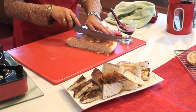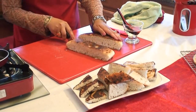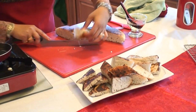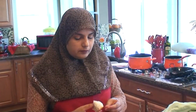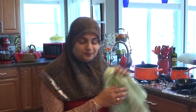Okay, I'm just going to take a little piece here for a taste test. It's really warm. The sugar is perfect. I can smell and taste the cardamom in it. It's just wonderful, soft. A good cup of coffee or a good cup of tea would go perfect with our Makate here.